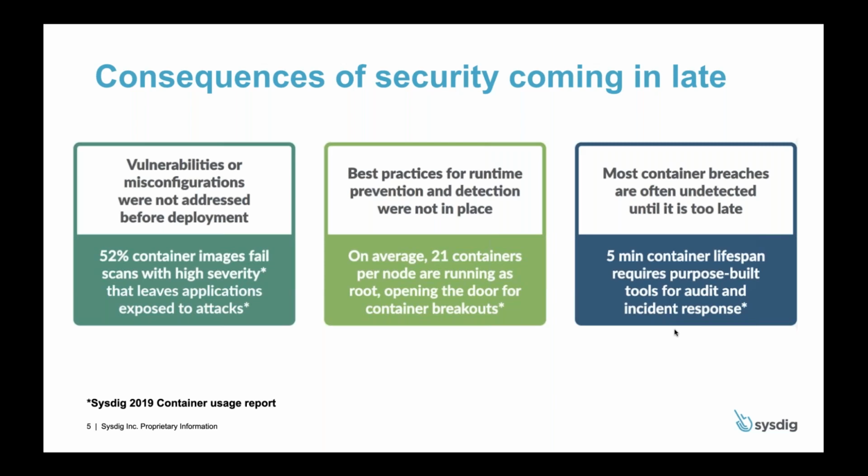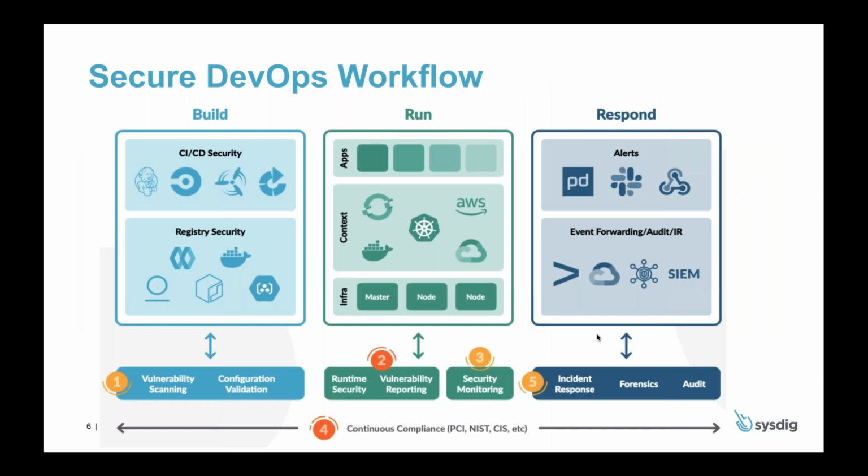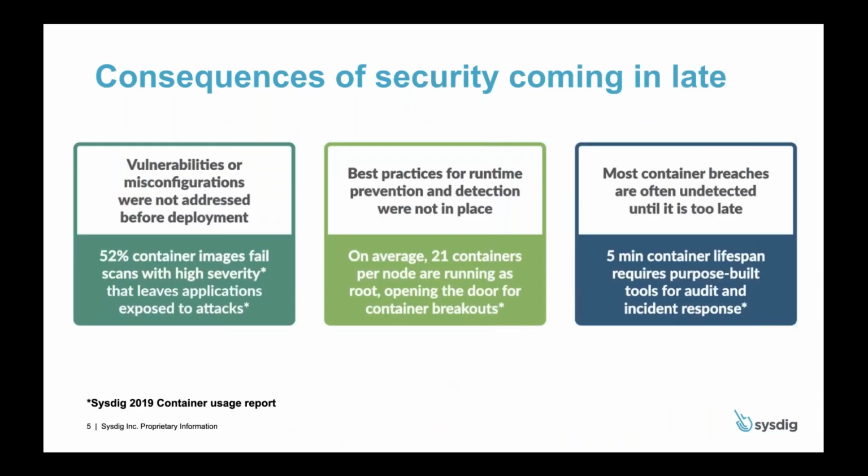And finally, most container breaches are often undetected. And what we found was, on average, over 52% of containers live less than 5 minutes, which makes things such as incident response, audit, and forensics really challenging when these containers are ephemeral. So, taking a step back, security coming in late results in a lot of negative consequences where you can't detect vulnerabilities quickly enough, you don't have the right best practices, you might be failing compliance audits, and ultimately can't detect incidents when they do occur.